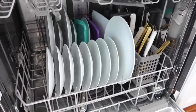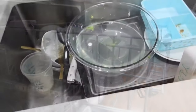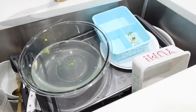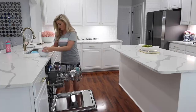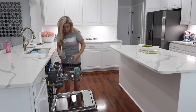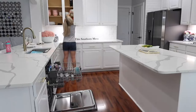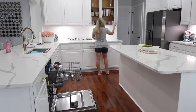But now that lunchtime is over, I'm just gonna start cleaning up in the kitchen. And one thing that I needed to do was unload the dishwasher. We still had some dishes in there because the dishwasher didn't get unloaded that morning. And so dishes were already starting to pile up in the sink. So I wanted to go ahead and get all the dishes out of the dishwasher and also load the ones into the dishwasher that were in the sink.